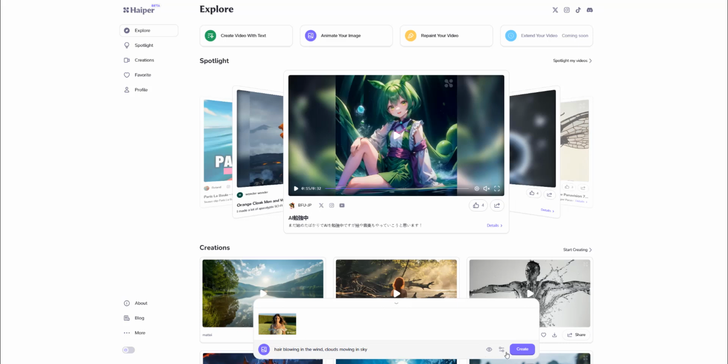Now I'm going to go over here and I'm going to choose 4 seconds, because that is the maximum amount that Haiper does. 4 seconds may not sound a lot, but a recent survey in the movie industry showed that an average movie scene will last for 3 to 4 seconds before changing angle or changing direction. So actually 4 seconds, depending on what your use case is, would actually be pretty decent, I feel. So we're going to choose 4 seconds and we're going to click create.